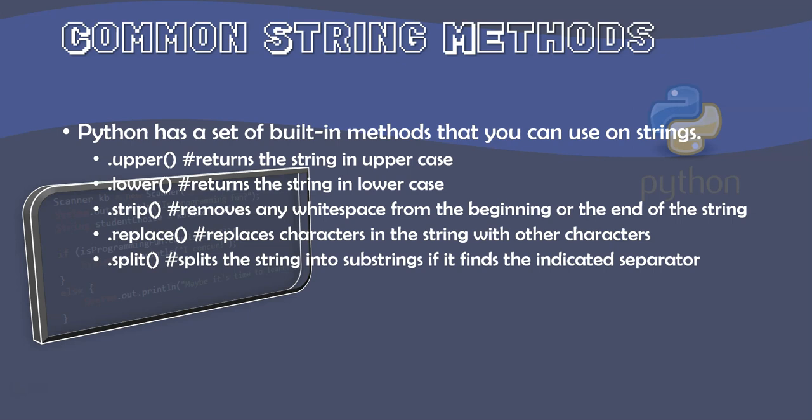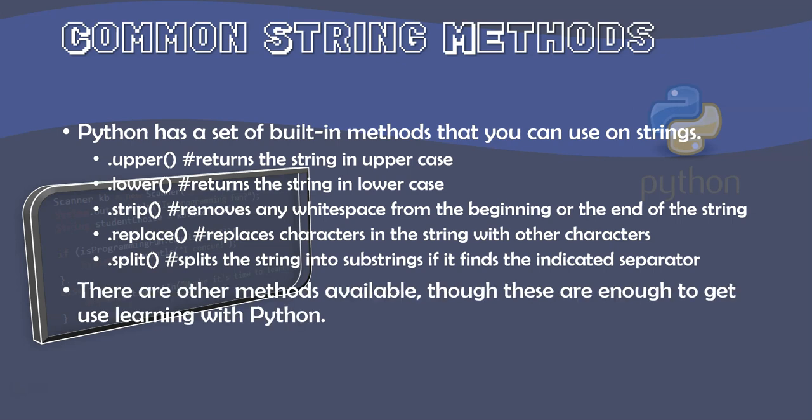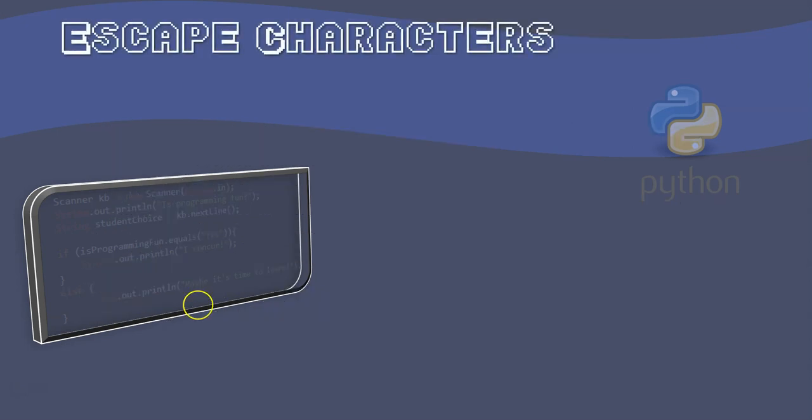Now, one thing to note about split is that if you just say .split and, let's say, print it out, what's it going to do? It's actually going to return a list of string values. So if you want to put it into actual variables, if you want to split it this way instead of using the slicing technique that we looked at earlier, there's a little bit more nuance that goes into it. A lot of times when we simply want to get a piece of a string, slicing is going to be a better approach than using split. There are other methods available, though the methods we have right now are enough to get used to learning Python.